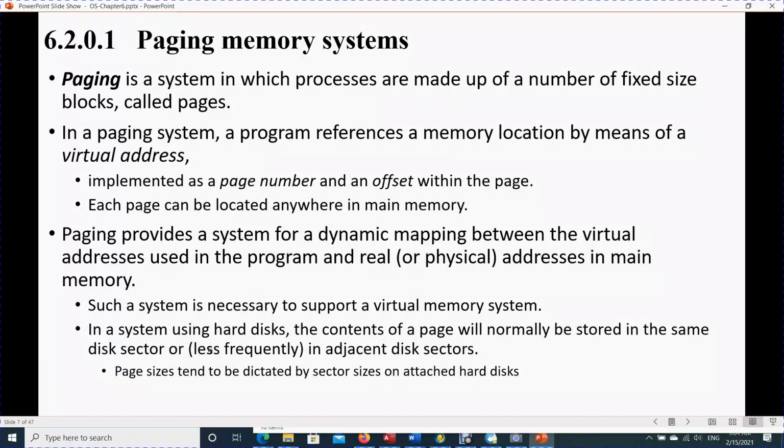In a system that uses hard disks, the contents of a page are normally going to be stored in the same sector, or possibly adjacent sectors if the pages are that big. Page sizes are basically dictated by the sector sizes of the hard disks.